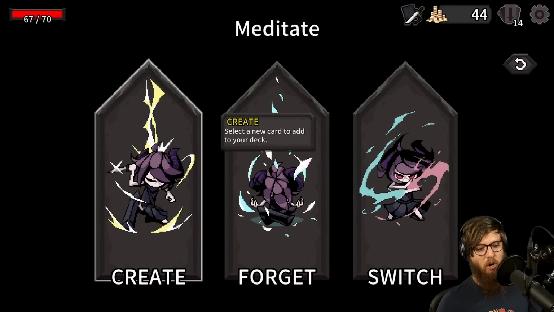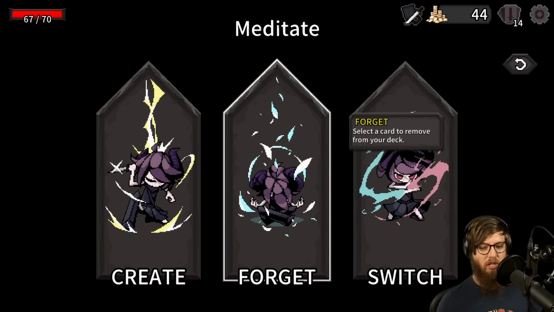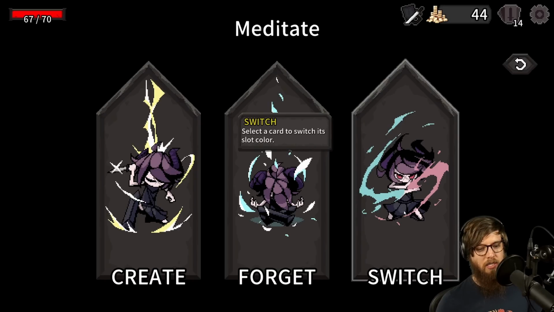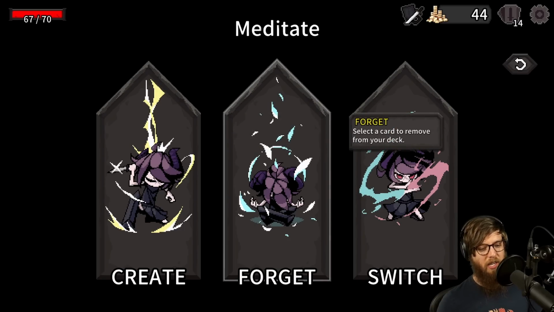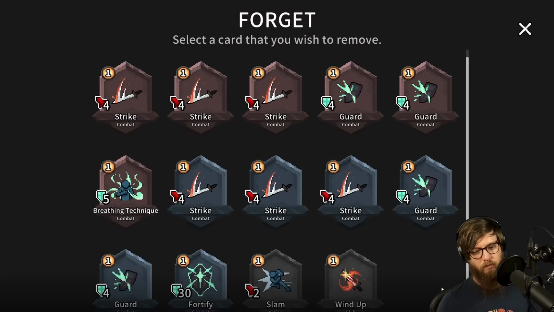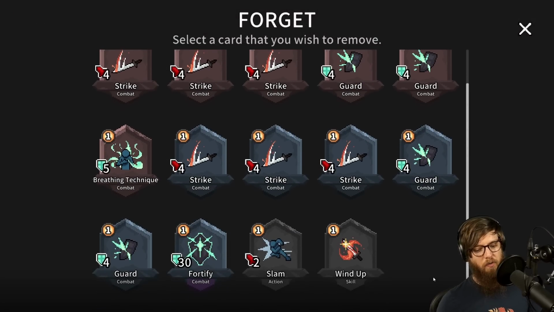Create, select a new card to add to your deck. Forget, select a card to remove from your deck. Or switch, select a card to switch its slot color. Okay. Let's start forgetting. Let's start forgetting basic strikes.